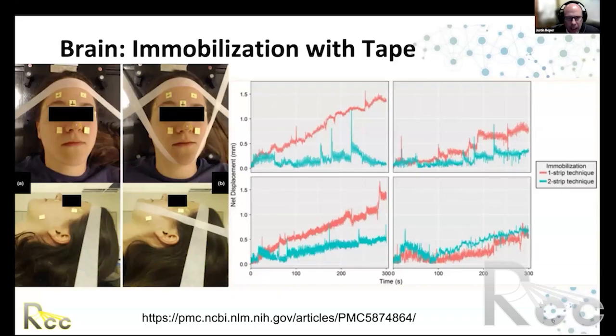and there may be clinics that still depend on tape. What I would like to show is, if you are using tape, you might consider 2 straps of tape, one which goes across the forehead, shown at top, and then another which comes underneath the chin in order to secure the chin tilt and better immobilize the patient. At right, we can see plots showing that the 2-strip technique is a bit more secure in terms of immobilizing the patient. Next slide, please.